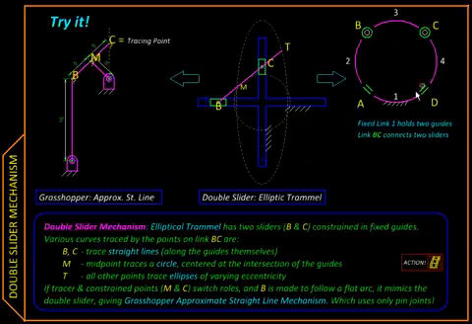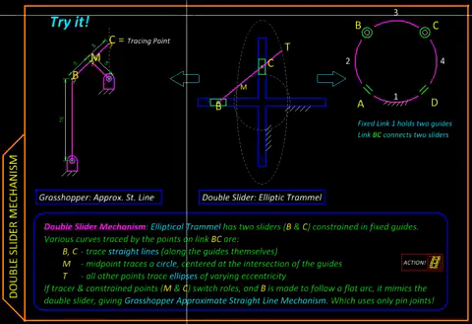In this particular inversion, we have these sliding pairs adjacent to the fixed link. So we are going to have a fixed link, there will be 2 guides, and in them there will be 2 sliders. And lastly, there will be a link which will be connecting these 2 sliders via 2 pins which fully rotate. So this is the mechanism we are going to look at. Because it has 2 sliders, it is called a double slider, and here is one of its applications.